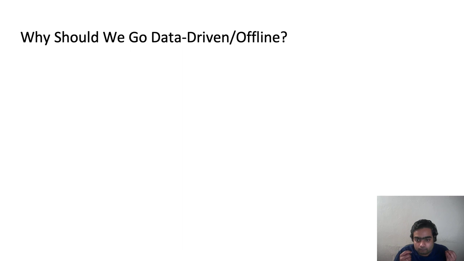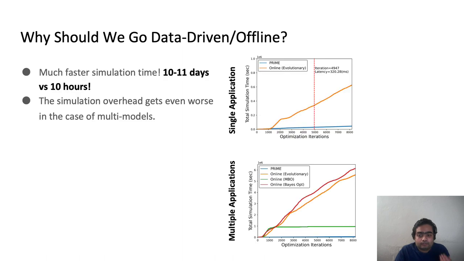So first of all, why is data-driven optimization even preferred? It turns out one of the major benefits of data-driven optimization is that it is way faster compared to an online method. While interacting with the simulator and running evolutionary or black box optimization takes 10 to 11 days on our accelerator design problems, optimizing this data-driven approach, which is noted as PRIME in the plots that you see, takes only 10 to 11 hours.